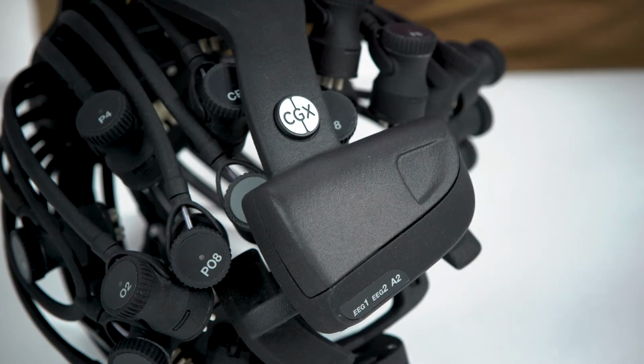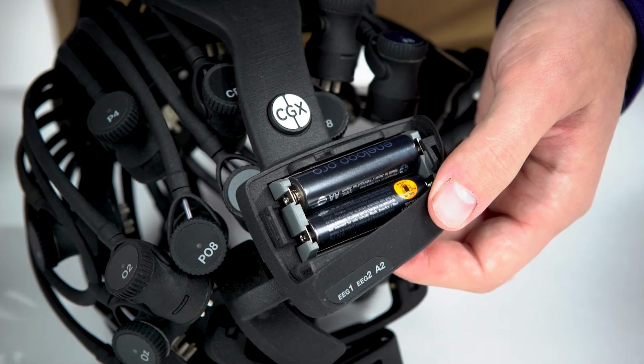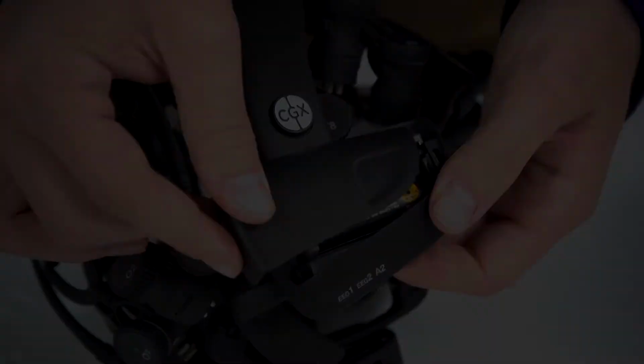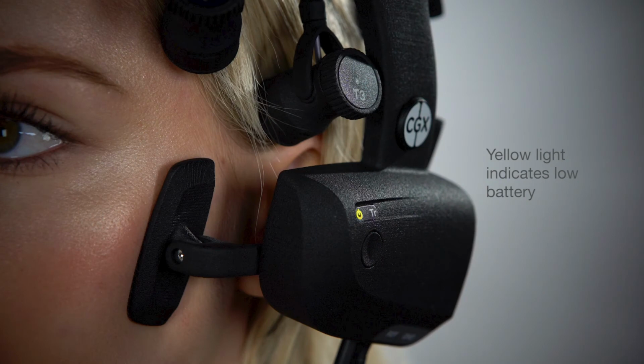Use fresh, fully charged alkaline or nickel metal hydride batteries. To install, slide open the battery door on the A2 handle. Remove the batteries if the headset will not be used for a few days or longer. Push the power button on the A1 handle to turn on the headset. It will turn green. The power light turns yellow when batteries are low and red when critically low.